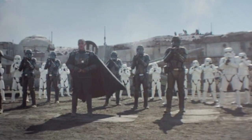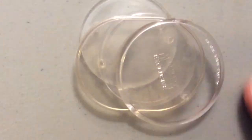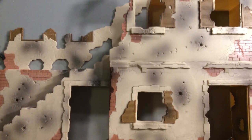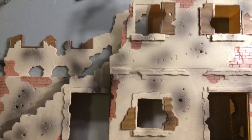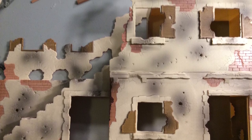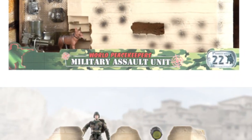We're going to start things off with some fabric. Normally I do cardboard with foam underneath, but I found this fabric that looks kind of like dirty sand, which will require figure stands for the figures. Next I'm going to use the Battlefield playset by World Peacekeepers Toys. I find these at garage sales all the time, but they're also sold at Big Lots. The Battlefield playset is pretty tall — you might want something shorter. They also make a military assault unit which will work pretty well.